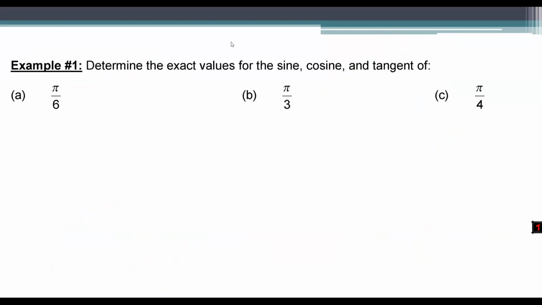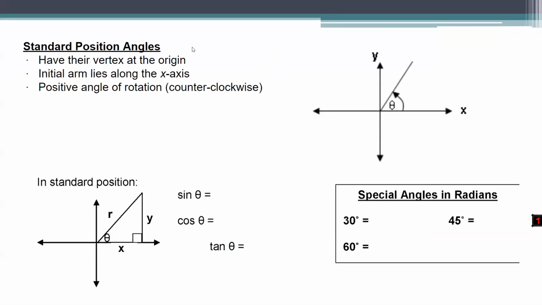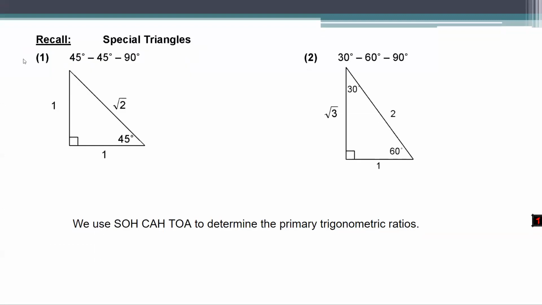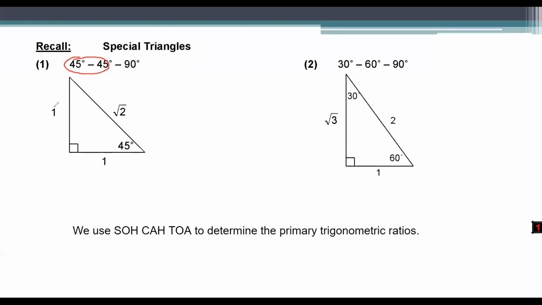we're going to determine the exact values for the sine, cosine, and tangents of the following radians. Keep in mind that when we work with right angle triangle, we have these special triangles that we are familiar with. So let's memorize for those triangles that have 45-degree, two sides equal to 1, and the hypotenuse equals to square root of 2. For those triangles when one corner is 30 and the other one is 60, two cathets would be 1 and square root of 3, and hypotenuse equals to 2. And 1 would be laying against a 30-degree angle.